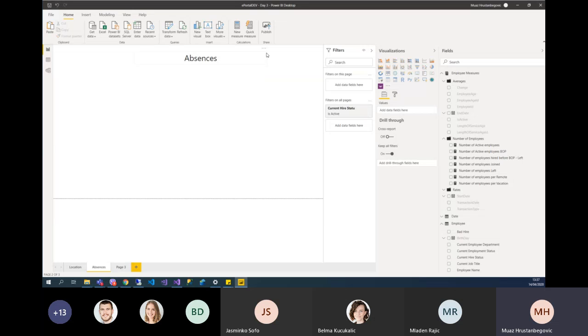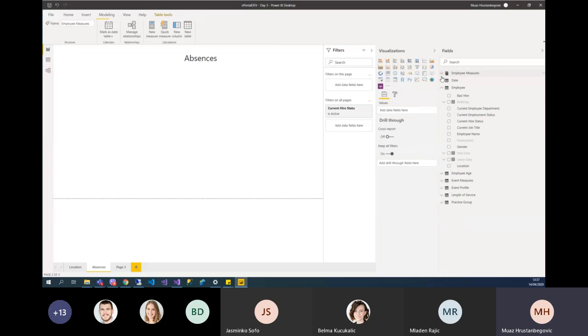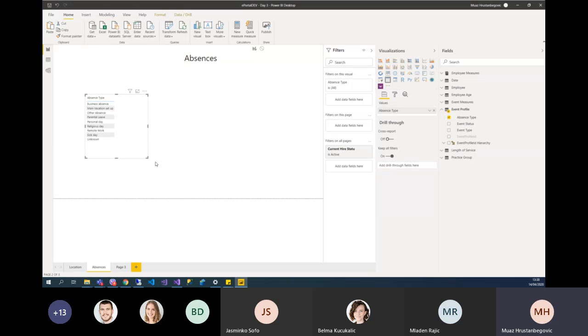Okay, what I want to do with absences is, first of all, I want to see which types of absences there are in the company. So I'll go to the event profile table. Remember, this is a model that's already prepared. I'll click absence types. And as I can see, those are the absence types currently in this model.